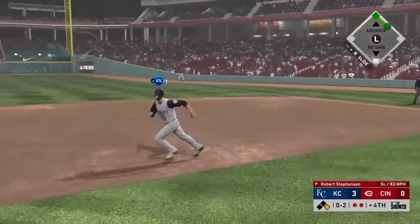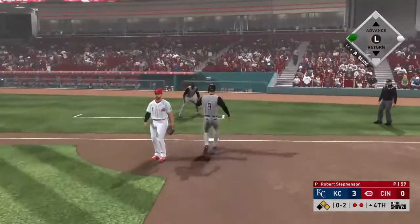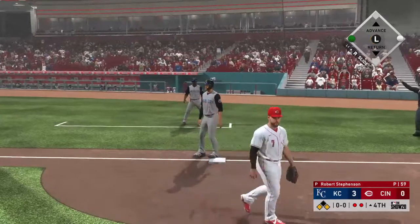And there he goes towards second. Line to the right side. And the pitcher's got himself a base hit. So now they'll have runners on the corners with 2 away.